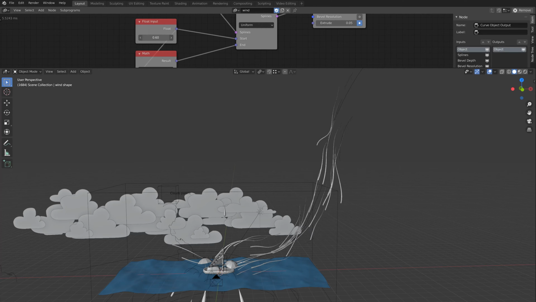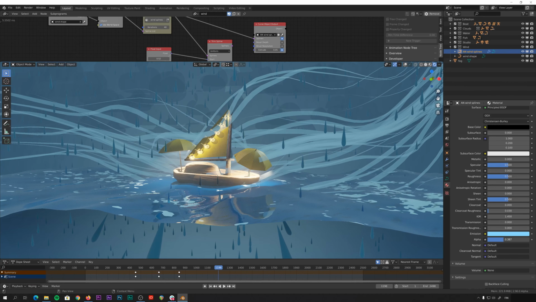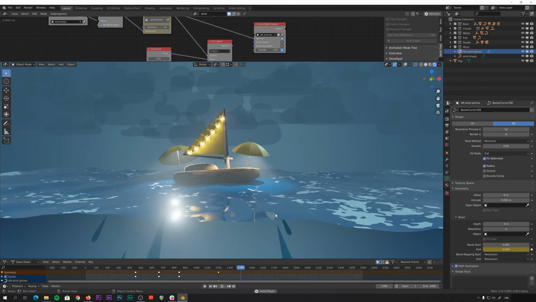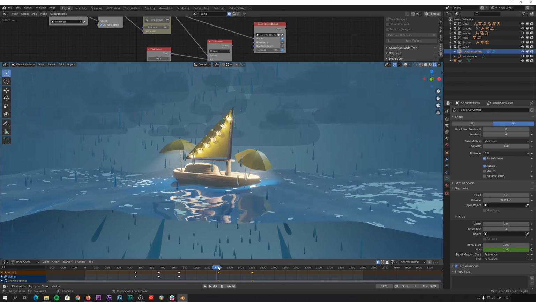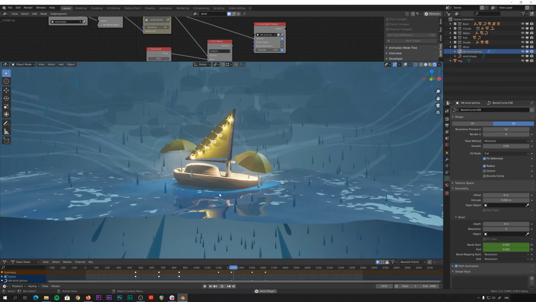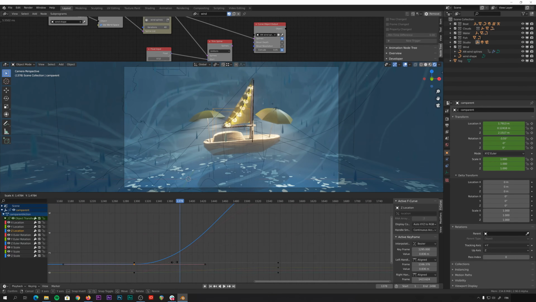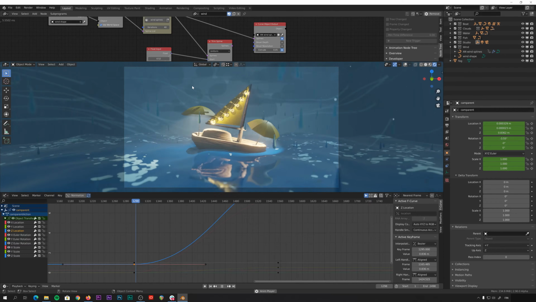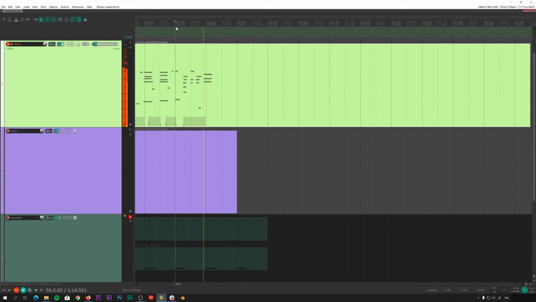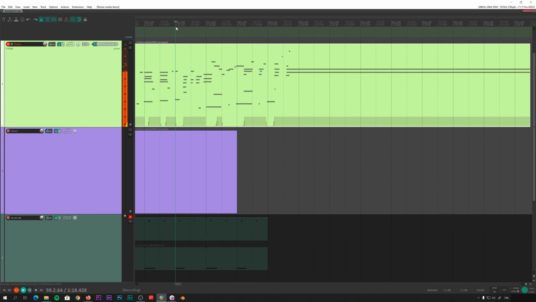And yeah, the wind curves are pretty much ready to go, and I just added a transparent material to them and then animated the bevel start and end values to my liking. And then I started working on the boat rising up from the water with the wind. And that's just a case of some simple keyframing, nothing too complicated there. I also managed to compose the rest of the piano part for the entire Songs for Humanity piece in the background. There's still some work to do with the other instruments, but it's looking good.